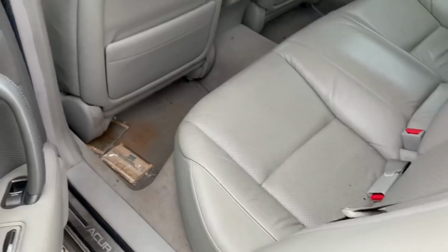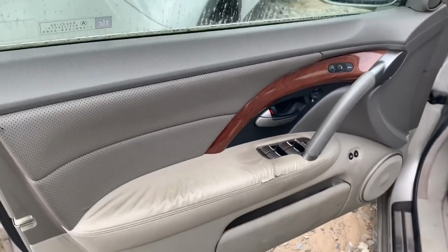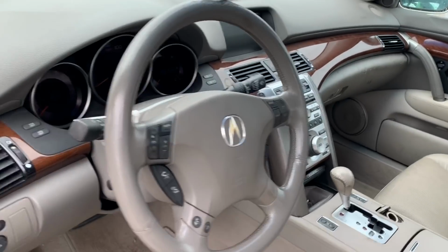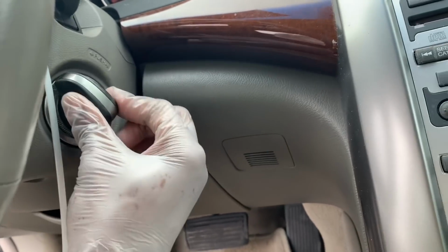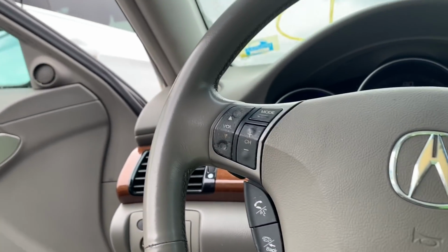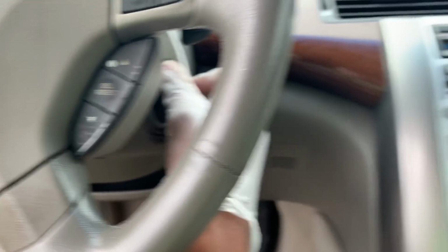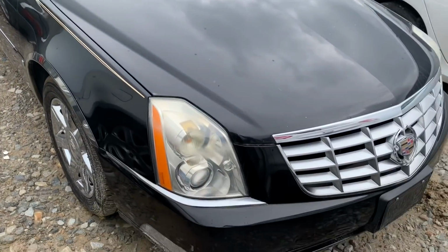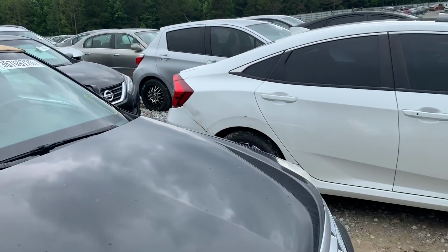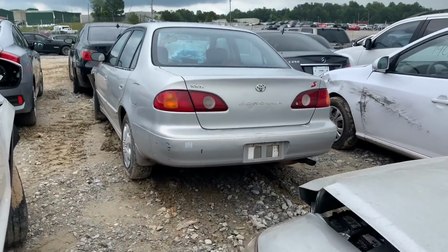Yeah, that's it. Got some popcorn on the ground for you. Let's see if you crank up. Oh, I like this little knob right here, but of course it's not gonna crank up. Nope. I ain't never even seen no Acura. But y'all know we don't want this. I think this is the caddy that was here last week. That disappointed me because it was smoking.